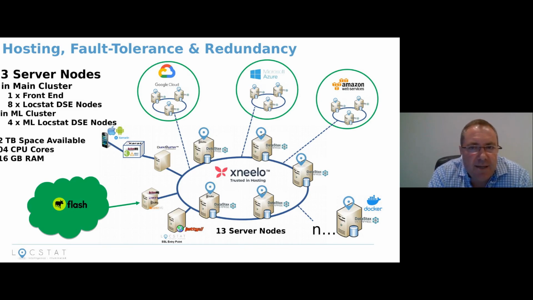The nice thing about DataStax as well is that if you look at the hosting environment now, it's not a pure cloud hosting environment. It's still physical machines in this environment, but it gives us that flexibility to do so in a physical server environment with the ability to scale to the larger cloud providers later on. We initially ran Locstat in Google Cloud, but at that stage, Google Cloud didn't have data centers in South Africa, and we had a marked latency issue from a real-time perspective at that stage. So we will be shifting into those other cloud providers later.